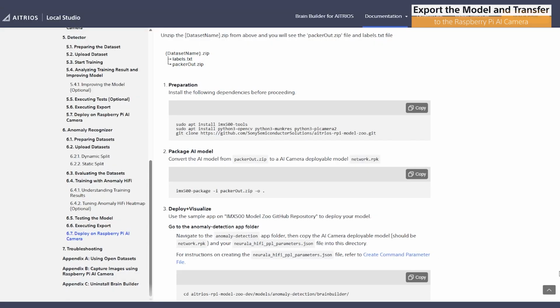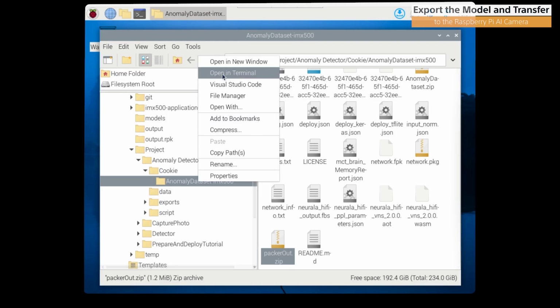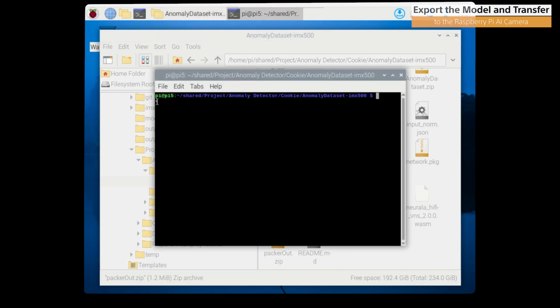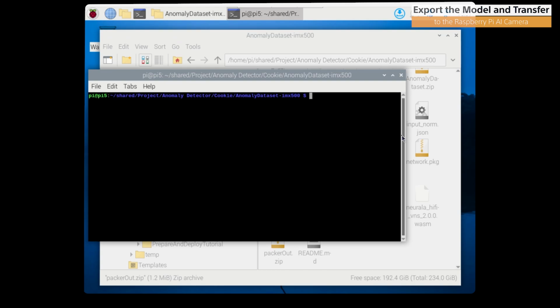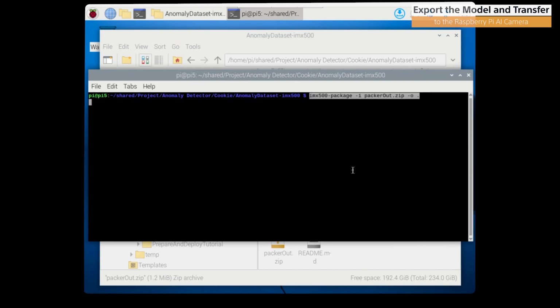Okay, so one thing we do have to do here is, again, generate our network.rpk file. So we will copy this one line here from the documentation to generate that file. So we'll copy this, go back to our Raspberry Pi, and let's just open a terminal right here. Then we'll paste in that one line, generate our network.rpk file.